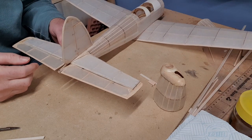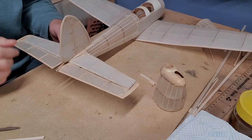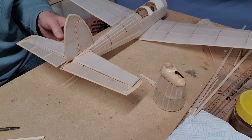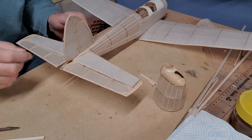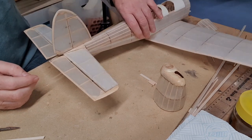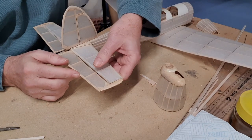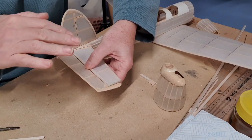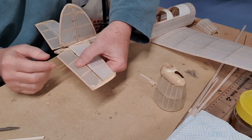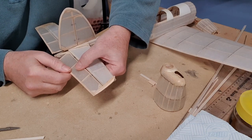So I have actually decided that I would lock this elevator in place at the straight ahead position, or at level, and then I will only actuate this elevator, this half. It'll give me a slight strange effect when I turn. If I use up elevator, it will pull that wing down a little bit and help it to turn right. And if I use down elevator, it'll lift this side of the model a little bit. But I'm not overly worried about that. I think it'll be fine.